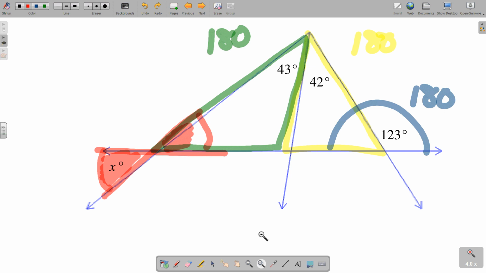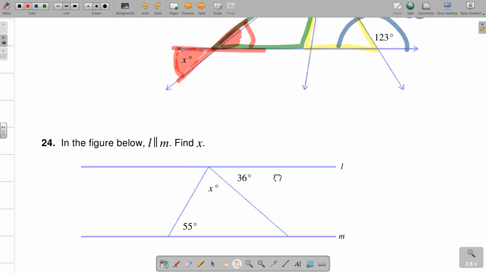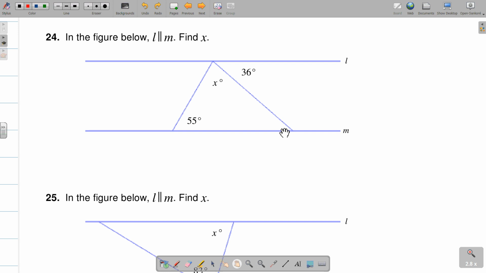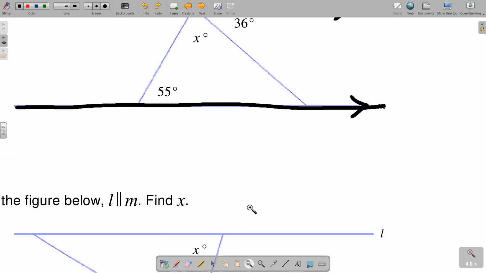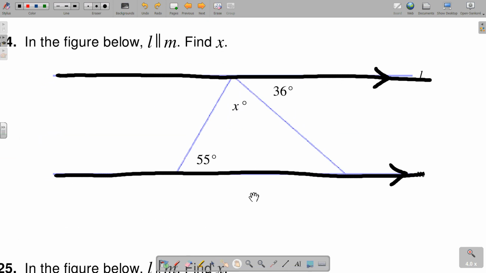Alrighty, Erie. So we did parallel lines and triangles, and now here we're combining the two. So we're told that L and M are parallel. Let's just physically trace it so you can feel it. Those are parallel. We also have a triangle going on here. So let's keep in mind a couple of things we just learned. We just learned, recap, that triangles will add up to 180. So right here, that triangle is going to add up to 180.